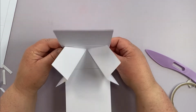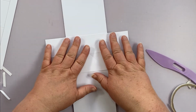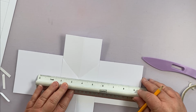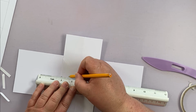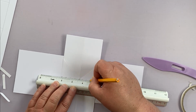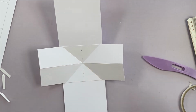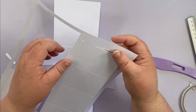So it's up to you if you want to decorate this outside bit first, and then put it together. The next thing you want to do is mark a dotted line down through the center of this X. So you've got this mark here, this line down there, and just do it gently. And then you want your inside part.